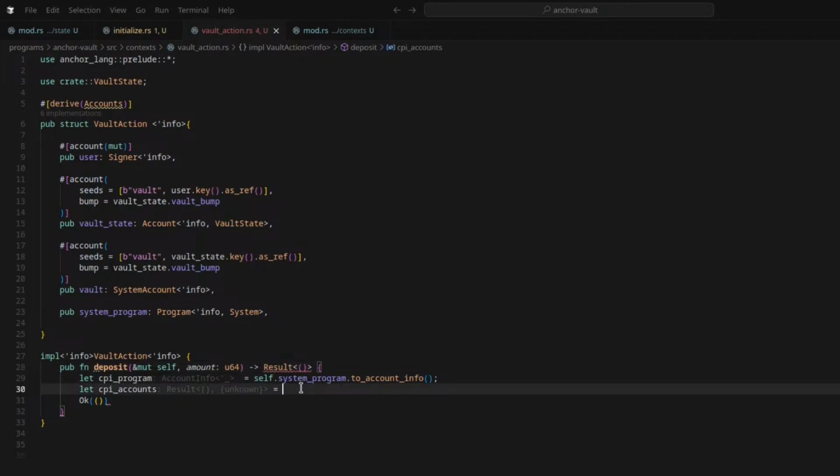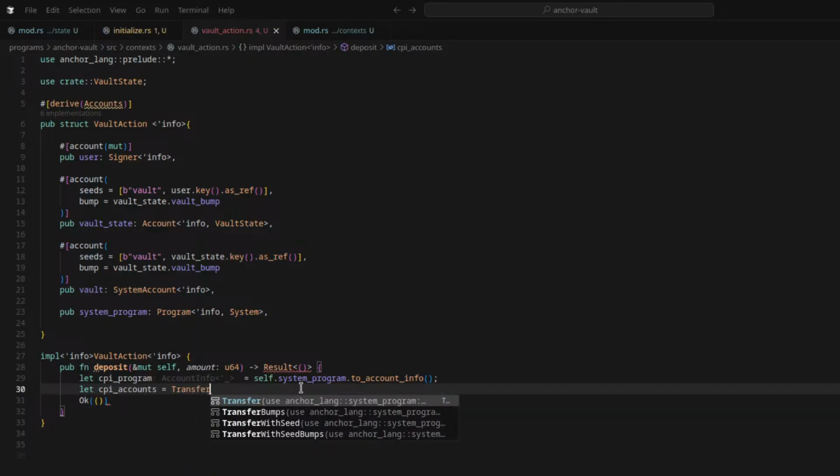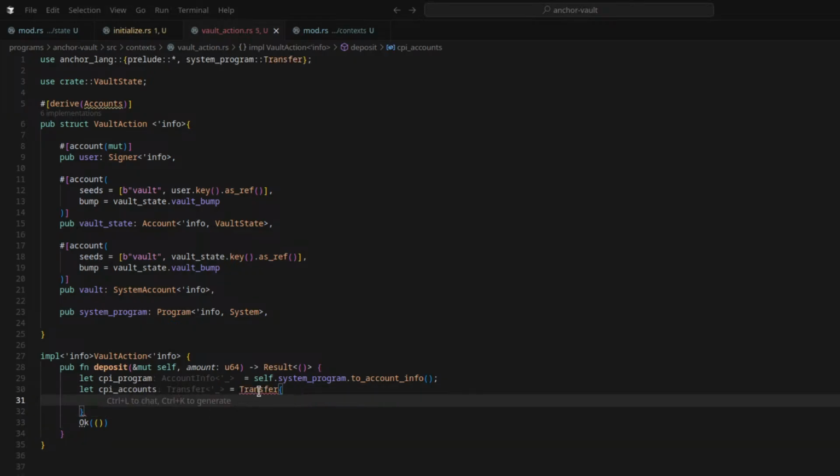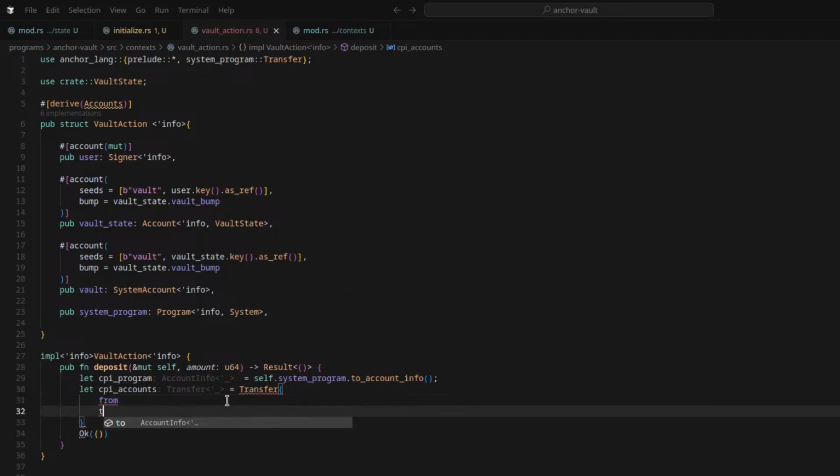Let CPI accounts is equal to transfer, from and to.